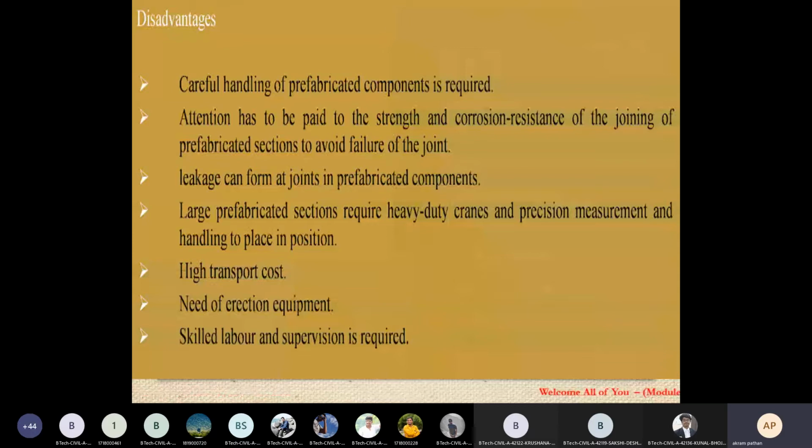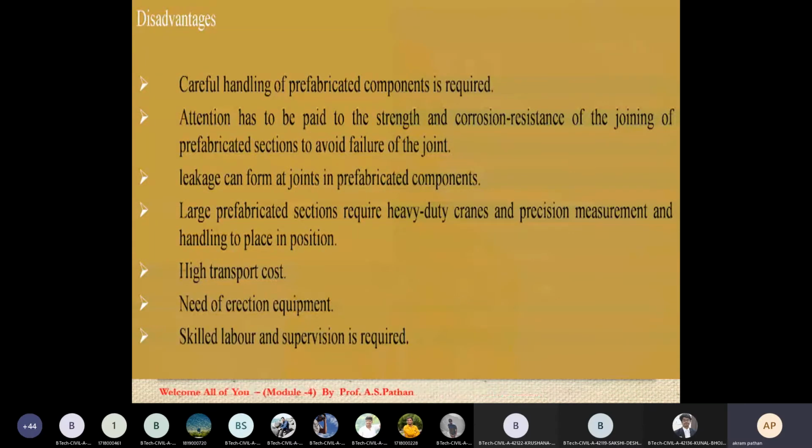As far as beam to column joints or slab to beam joints are concerned, care should be taken to fix all the joints properly to avoid failure. So we require skilled manpower, skilled labor. These are the limitations or disadvantages of prefabrication construction.